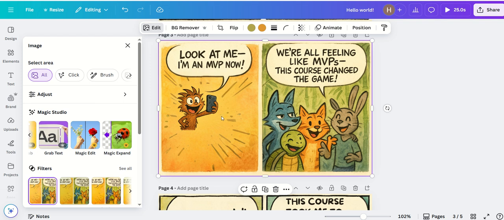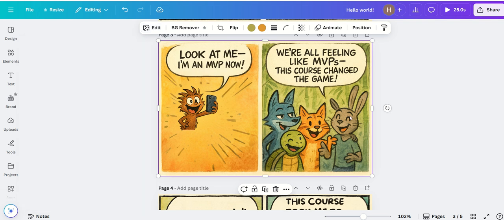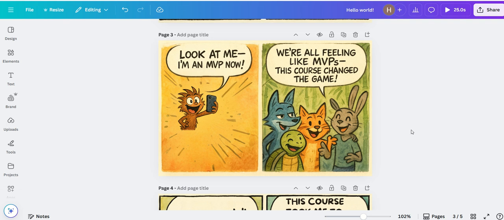That's kind of it. So that is going to be it for this video. Hopefully you guys now know how to generate AI images and make edits to them just to get them exactly like you need them to be. And that's it. With those two tools, you basically could go as crazy as you want with your image generation.